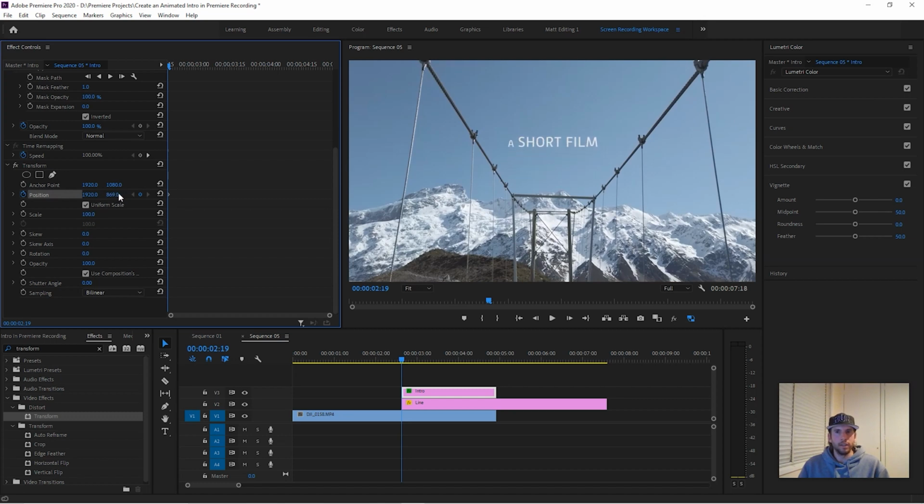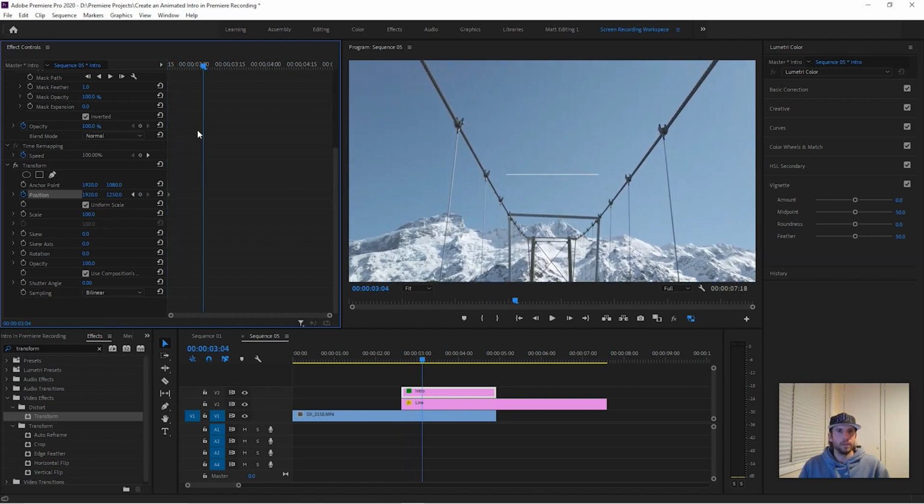So dragging to the left will move it up. Dragging to the right will drag it down. And you'll see as we drag it down, it's going to hide it underneath the mask. So we just want to barely hide it, just so it's fully hidden. Now what we want to do is create another keyframe. So we're going to move forward by holding shift and right arrow, 1, 2, 3. And we're just going to toggle another keyframe by clicking on this keyframe.